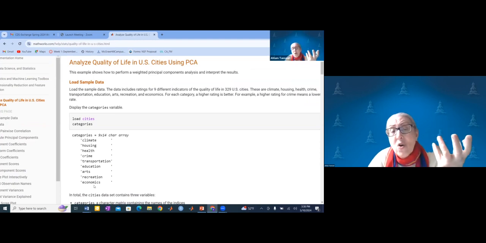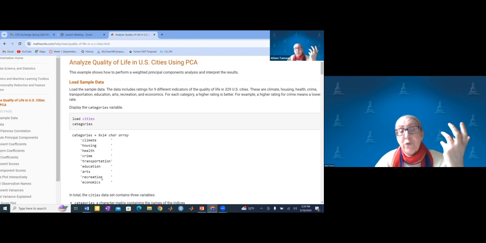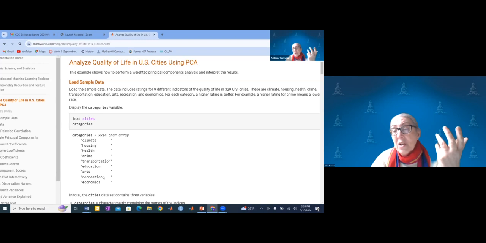So we do have all these factors, and we're going to determine which one is the most critical. You're going to tell me all of them are very important. Maybe for some people, crime would be number one. Maybe for some people, arts would be number one. Maybe people who are retiring need recreation. For people who retire, economics is not really factor number one.